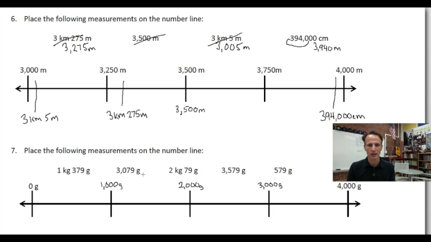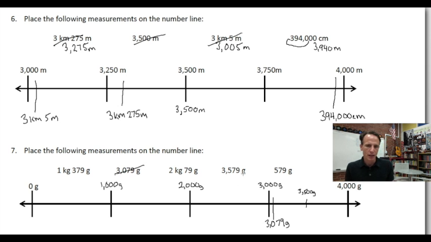3,079 grams. Okay. Well, I can see, look, this is 3,000 to 4,000. So I'm actually going to draw in the midpoint here. So that is 3,500. Remember we learned this in rounding? That would be my midpoint. Where would 3,079 grams fall? Oh, nice and close to 3,000 grams, right? Because it's just over it. It's not even up to 3,100. So 3,079 grams. And so that one, let's cross it out.